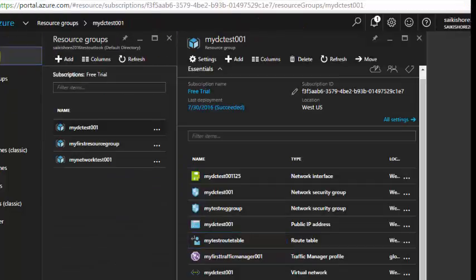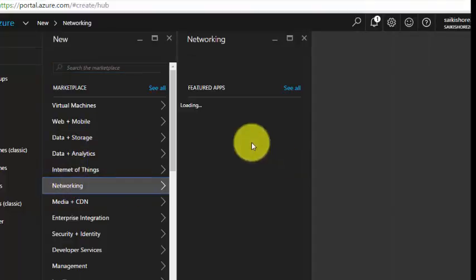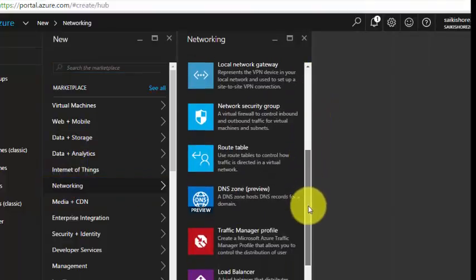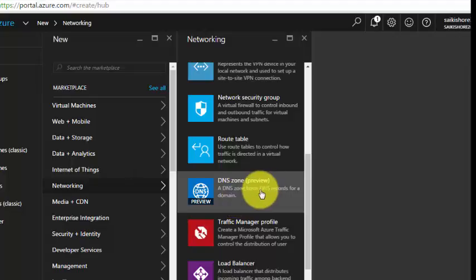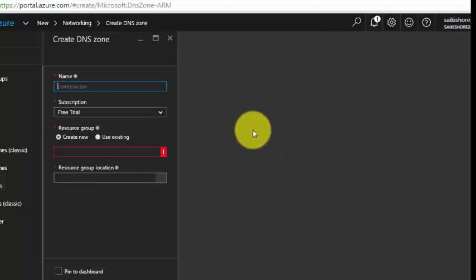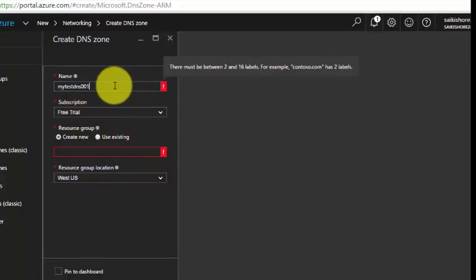And the next thing is, in the networking we have DNS Zone, which is here in preview mode, but however we'll take a look. So this is where you can create a new DNS zone, so it's not accepting it. My test DNS zone 201. I think it should be 0.com.